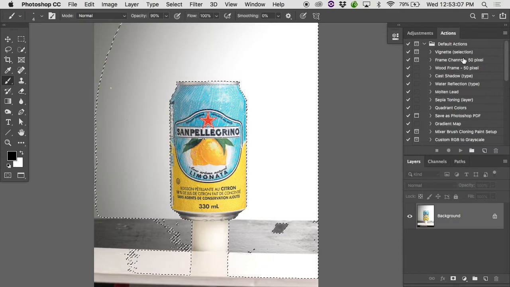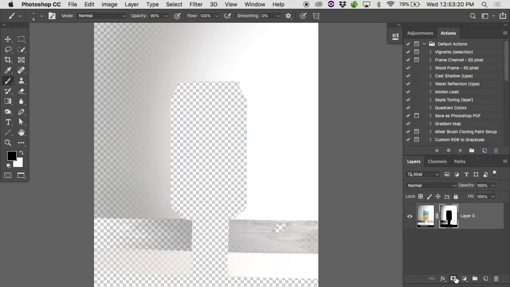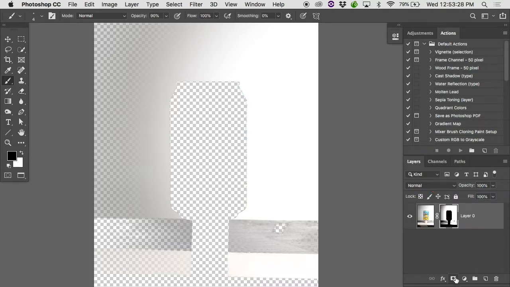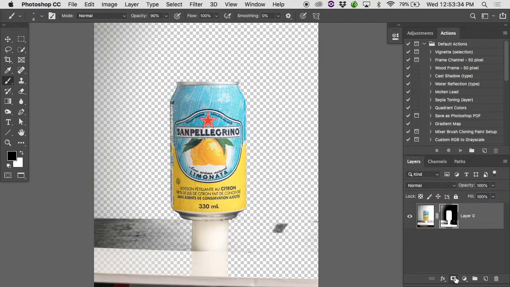So when we have an active selection and we create a layer mask, the layer mask will be based on that selection. So hit that layer mask icon, kaboom, and it's backwards. Remember I said the can would have to be white to be revealed and the background would be black. Well, we've got a black can and a white background. What's a fast way to invert that? Command-I, or Image, Adjustments, Invert, and around it goes. So far, so good. We're getting there.